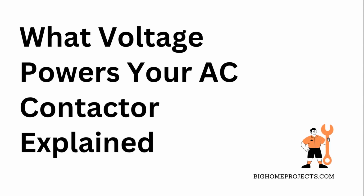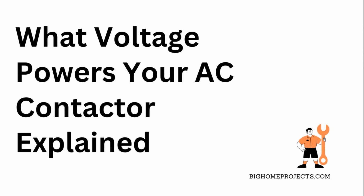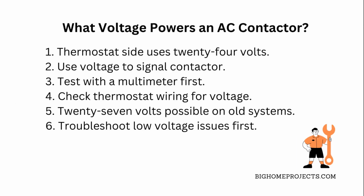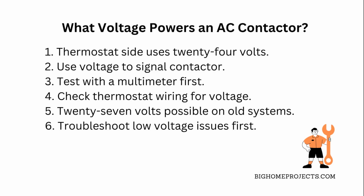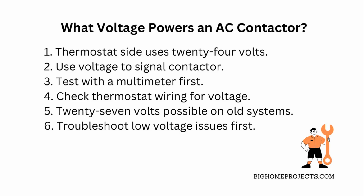Understanding that the thermostat side of an air conditioning contactor runs on 24 volts is key to getting your AC system working right. Okay, so when you're dealing with an AC contactor, the thermostat side is basically powered by a low voltage, usually 24 volts. This voltage is what signals the contactor to close and let the high voltage side power the compressor and condenser fan.